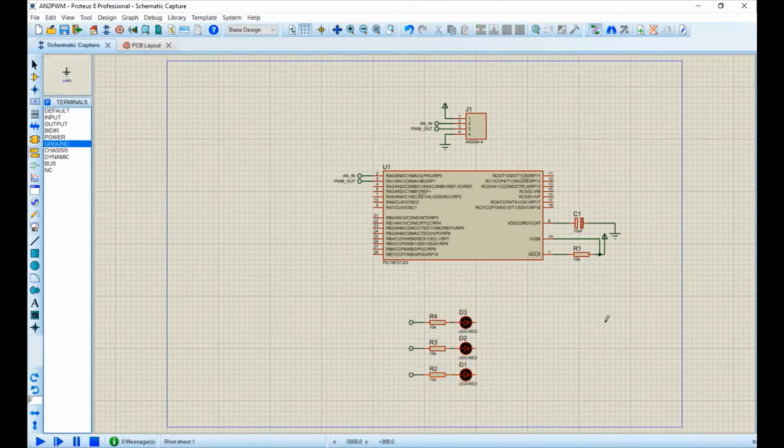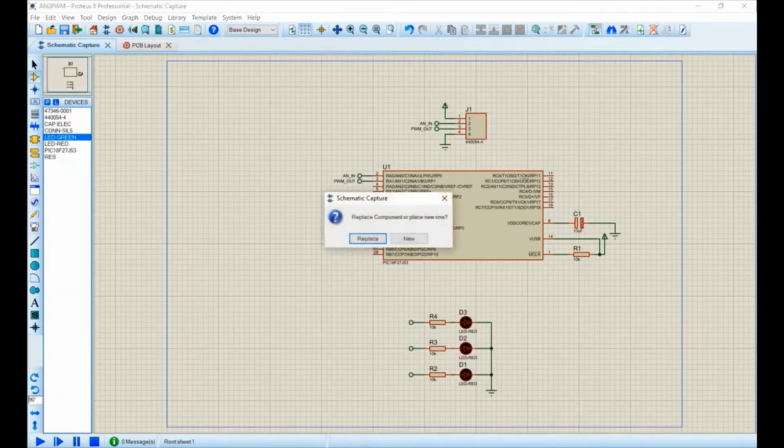Okay, and hook the other side down to ground. Okay, we need to replace the middle LED with the green LED. So just click on top of it, it asks me do I want to replace it. Yes. It's now been replaced with the green LED.